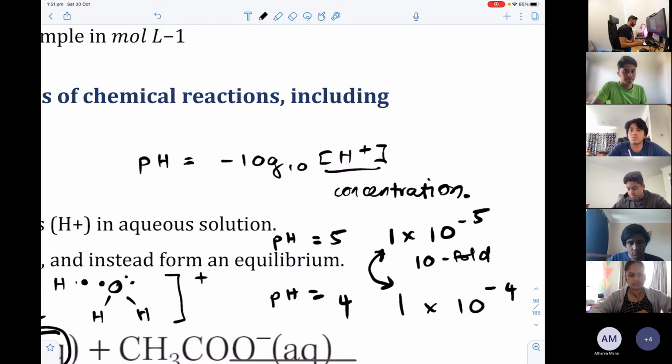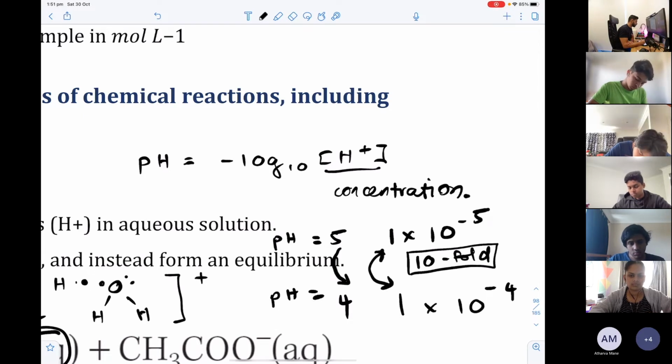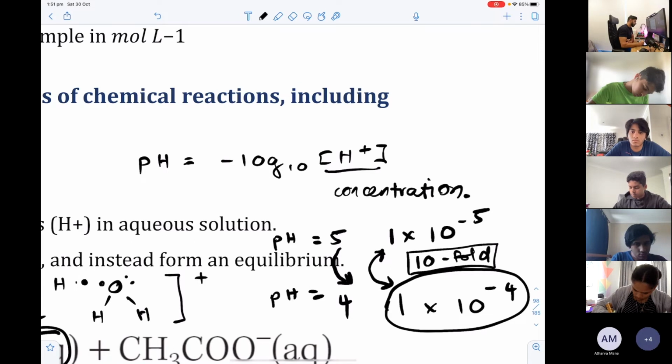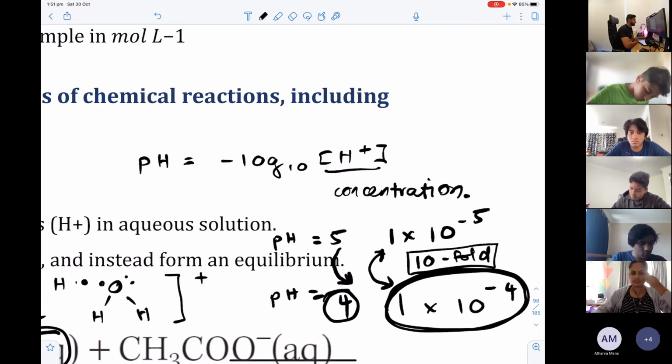Okay, very good. Yeah, with log 10, you can bring the 5 down. You don't have to use a calculator. So the key point I'm trying to make here is a 10-fold change in hydrogen ion concentration represents a 1 unit change in pH. And they love to ask this and test you on this, so just remember that key point. I'm sure you all know pH less than 7 is acidic, pH greater than 7 is basic. So we had a higher hydrogen ion concentration here, and thus a lower pH, as you can all see.